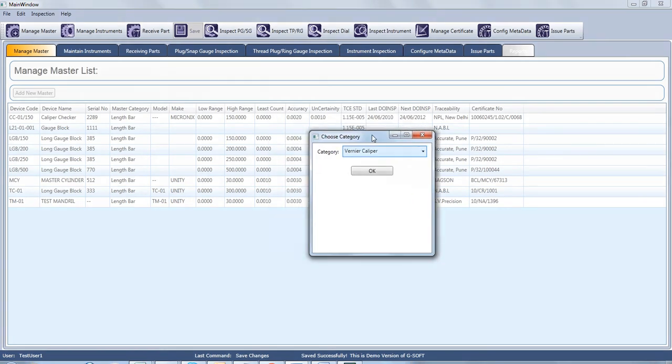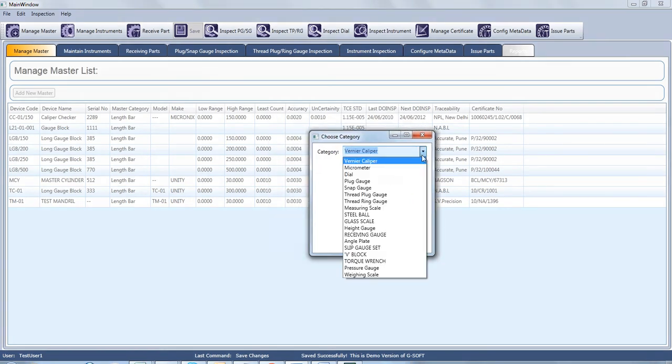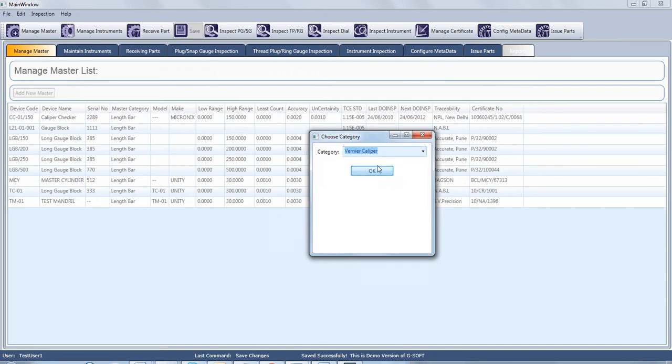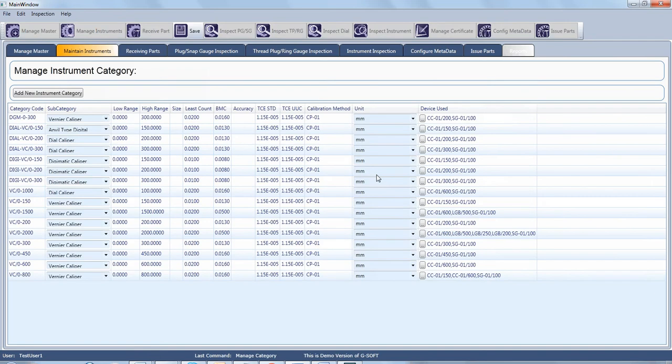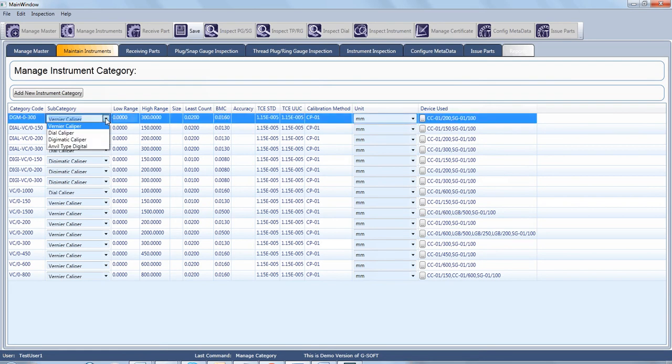So before configuring the instrument category, you need to choose this broad category. So we have basically pre-configured it for most of the instruments and gauges. So let's choose vernier caliper, and then you can see it is presented with the screen where we can enter the detail or define the different categories. So basically you can choose the type of vernier, so it is like a subcategory.